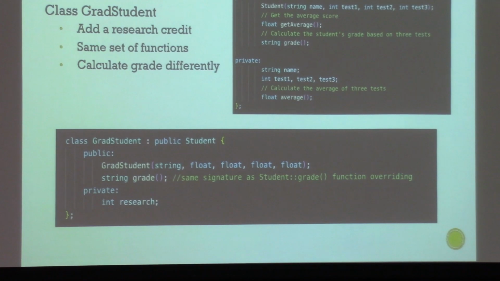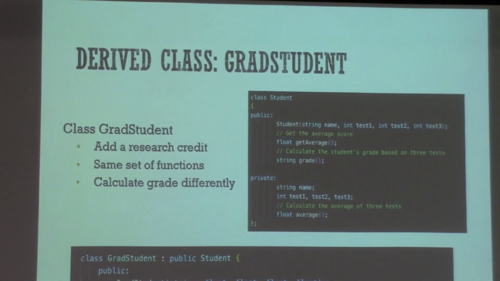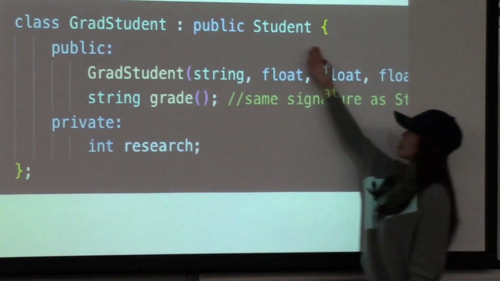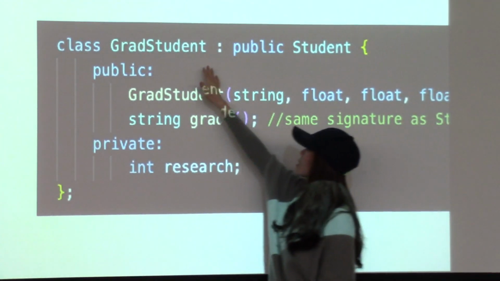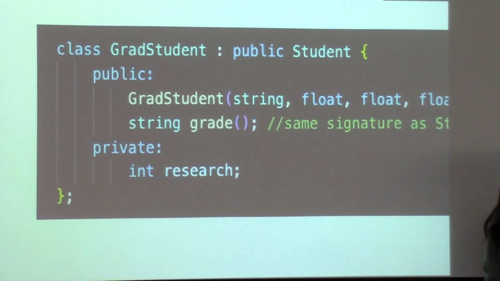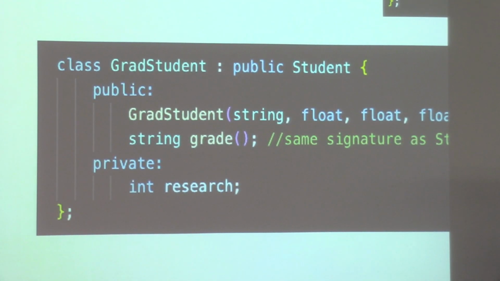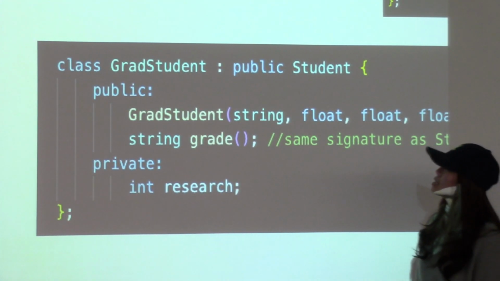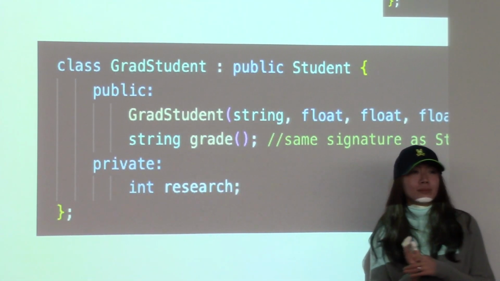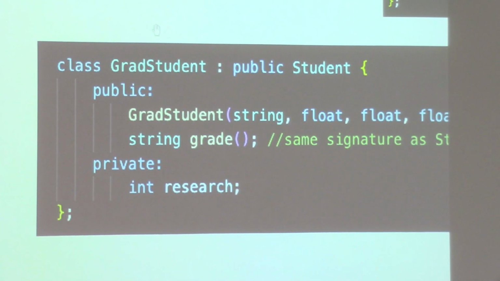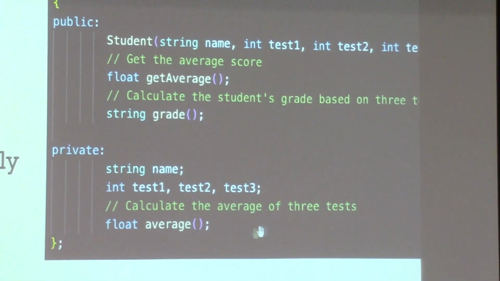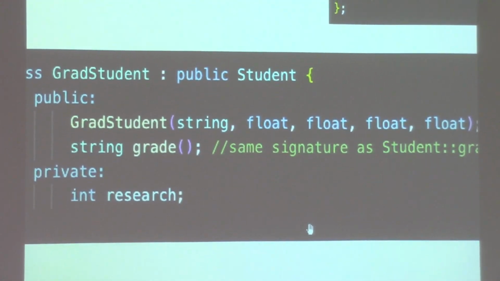Let's look at our grad student. The minute I have this, that is inheritance. Okay? Class name, grad student, inherits publicly from student. Everything else the same. Now you see, okay, why is it so short? You said you're gonna do so many things. Everything in here is because I'm adding on top or I'm overwriting. Because the minute I have colon public student, everything I have here, including the constructor, will be copied over in here, even though you couldn't see it.